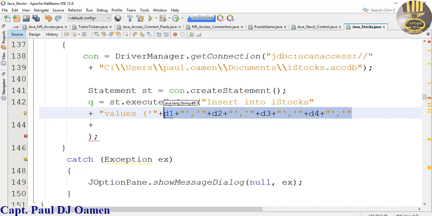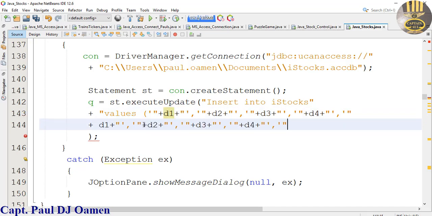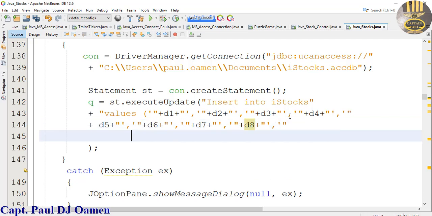Let's copy that, paste that here, and change this to 5, 6, 7, 8. There, that's one successfully taken care of. Now copy again. This one is going to be 9, and so on. This will be 9.